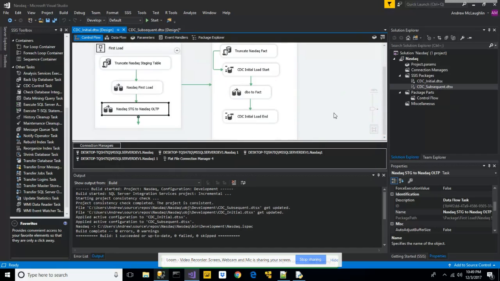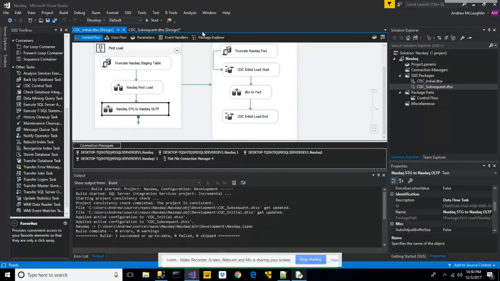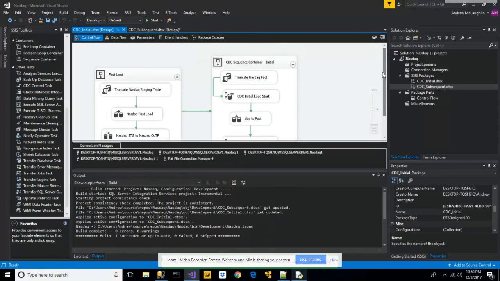So my Python script should be running. I want to X out of here.